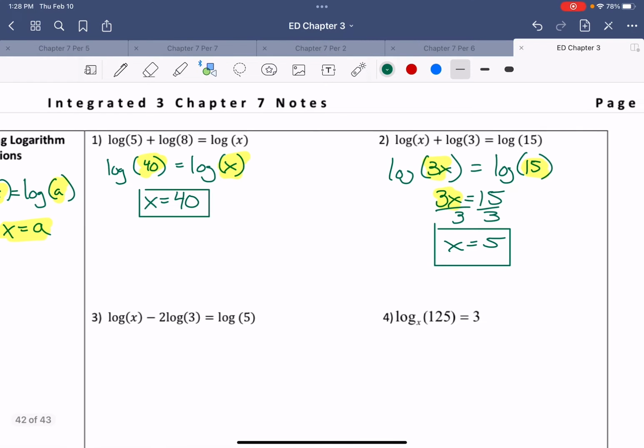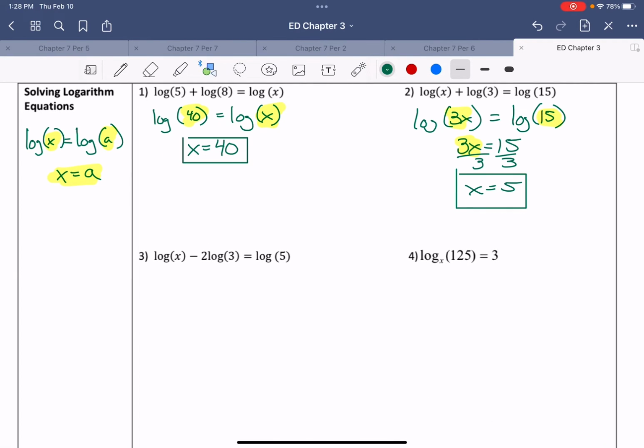Okay, adding a little bit to that. Remember when you're condensing that we always look for coefficients first. There weren't any in 1, 2, but there is a coefficient in number 3. Remember, when it's a coefficient, you float it up and you make it an exponent. So you do that step first.